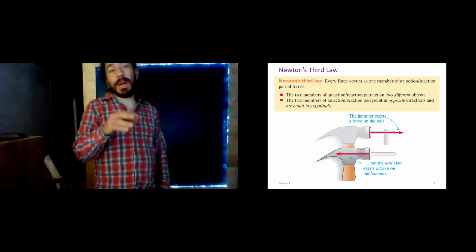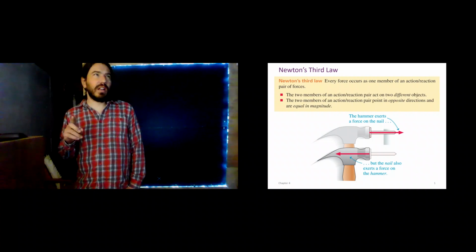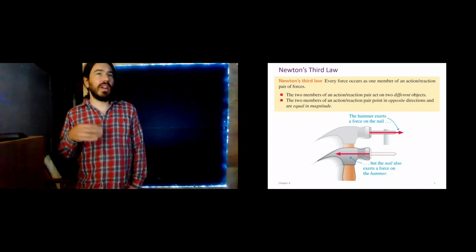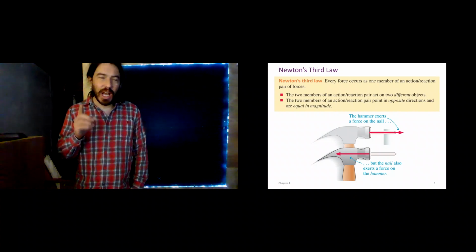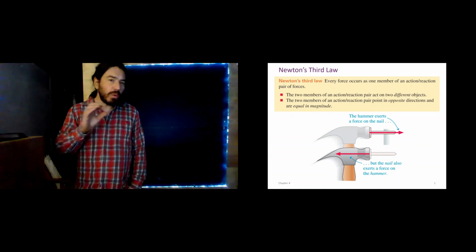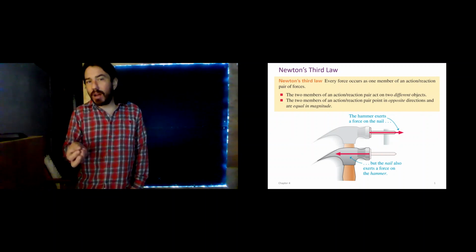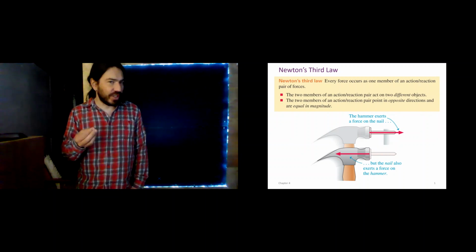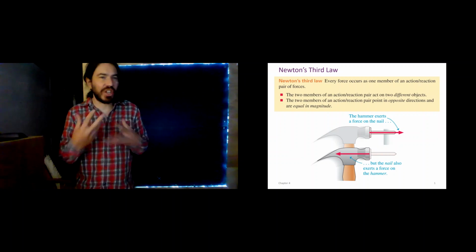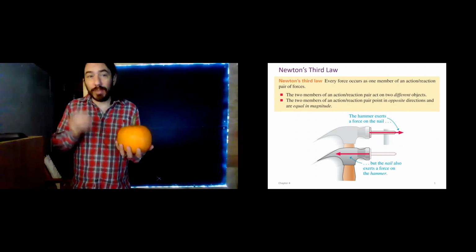In this segment, I want to talk about Newton's third law. Newton's third law is, on the face of it, fairly straightforward, but it's actually, I think, the most subtle of the three laws. So recall when we first defined a force, we said a force has to have an object and it has to have an agent, right? And we said that forces are interactions between two things. So forces are interactions between two objects.